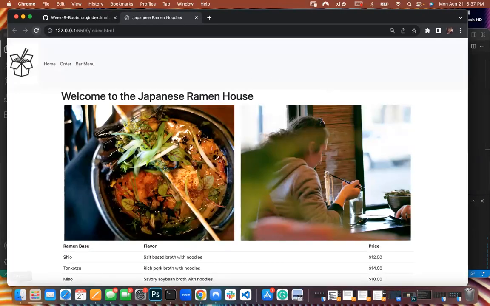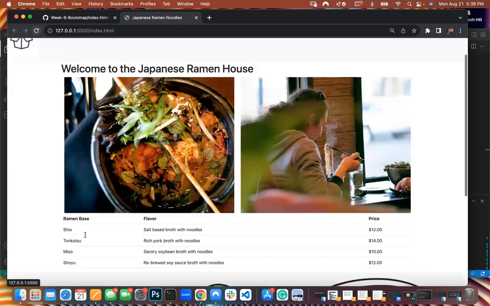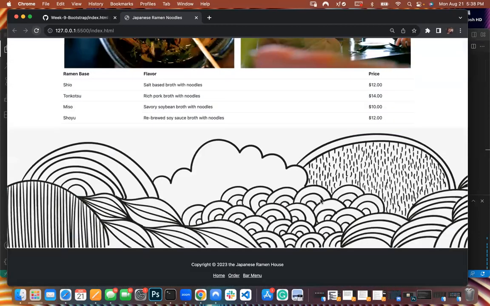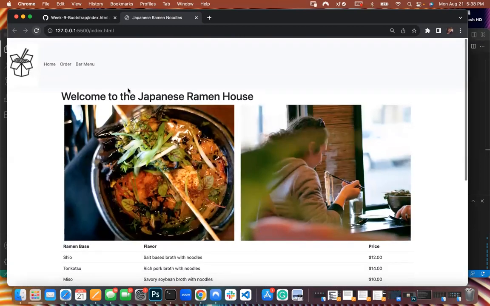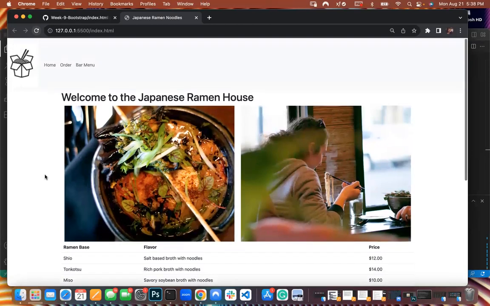All right, here is my Japanese ramen house website. The photographs are mine. I took them for a different client, and I'm just going to reuse them here. Some of the other design elements are taken from the internet. This is an Adobe element, and this I think is free source from Freepik or something, and so is the final ramen picture. But here we go. Let's check the functionality.